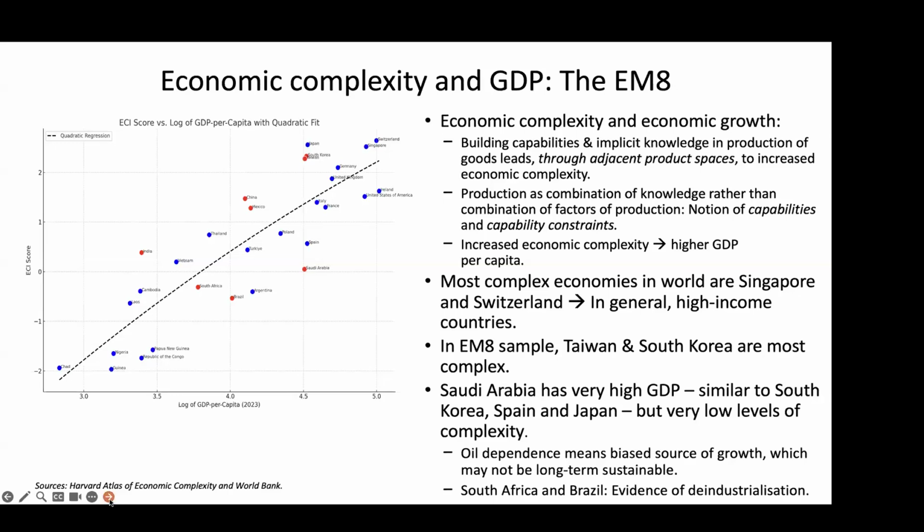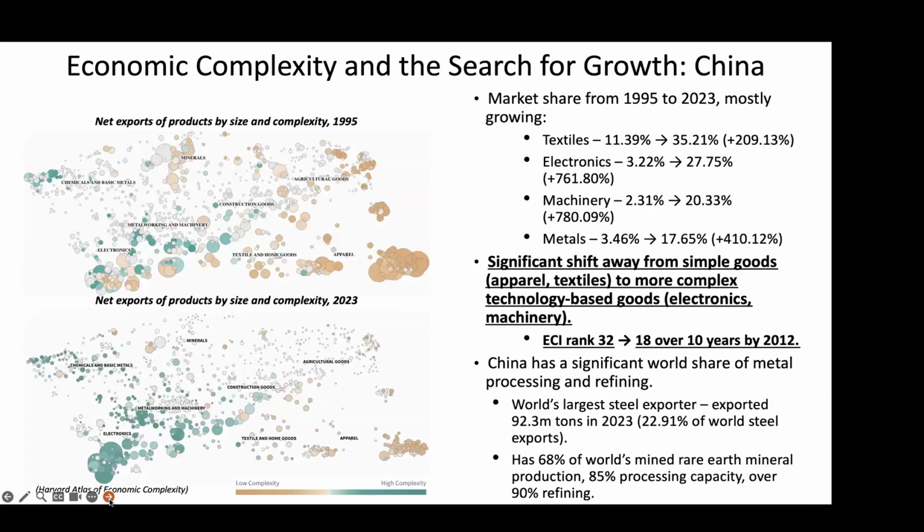I want to take you through the product space mappings of these different economies in the next few slides. And that is to give you a sense of, if you're in this MSCI EM8, maybe you understand a little bit about these economies. And I think one slide can do it and just give you a broad sense of what's going on. So just to orientate you, I'm showing you these for every country, each of the 8, is you've got these clusters of products. So each circle is an export of particular products, so agricultural goods, construction goods, and so on, and they're clusters next to each other.